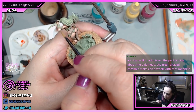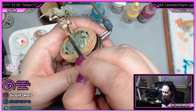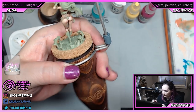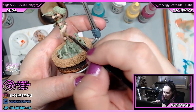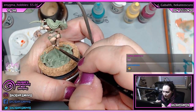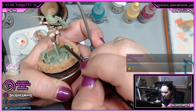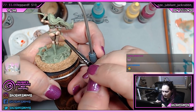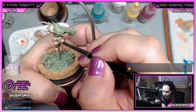Again on this elbow. That's going to be pretty good. And on this part of her booty. Nice. This whole side of her thigh and this part of her calf. Okay, give me a second. I'm going to check chat. This side of her booty also. And then this side of her hip on the back.